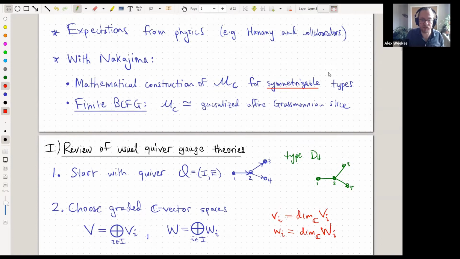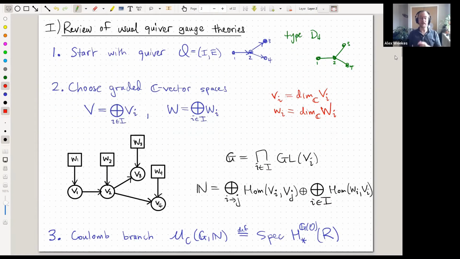OK, so to start, let's just recap the usual story of quiver gauge theories from a mathematical point of view. So what are we going to do? We begin with a quiver Q. I use, just out of habit, slightly different notation than Nakajima's talk today, in that he was writing the vertices as Q0 and edges as Q1. I like to label the vertices by I. So these are my vertices. The edges I'll normally just write as arrows. As I said, my handwriting is terrible with this. Vertices and edges.